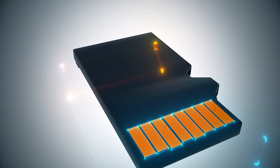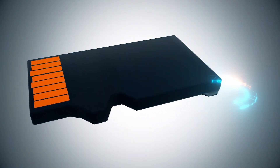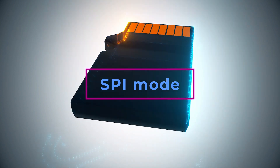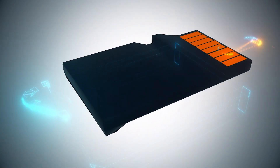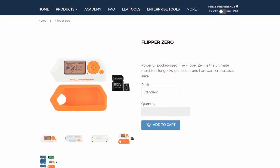The Flipper Zero uses the micro SD card for many day-to-day actions, including firmware updates. The Flipper works with the SD card in SPI mode, so it's important to use quality branded SD cards. Fake and cheap SD cards can work badly in this mode. If in doubt, Flipper compatible SD cards are available on Lab41.